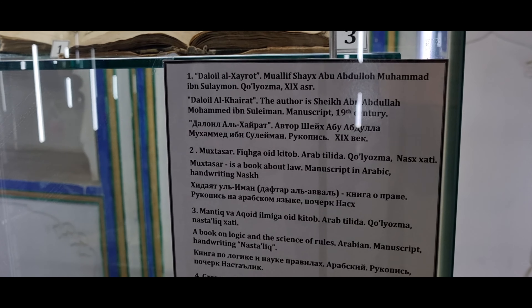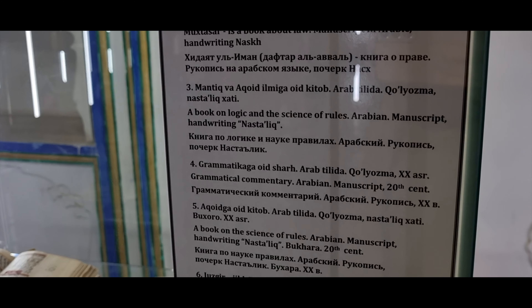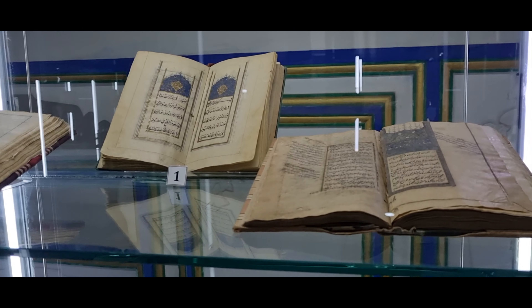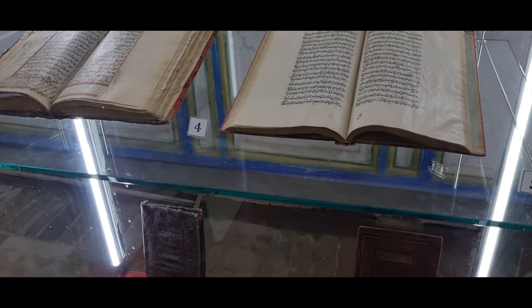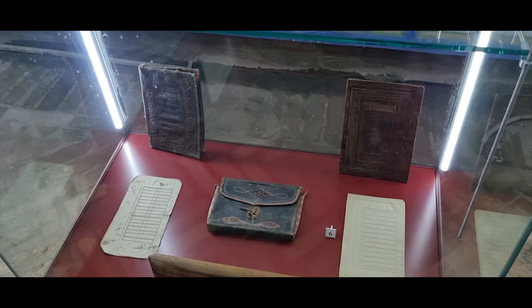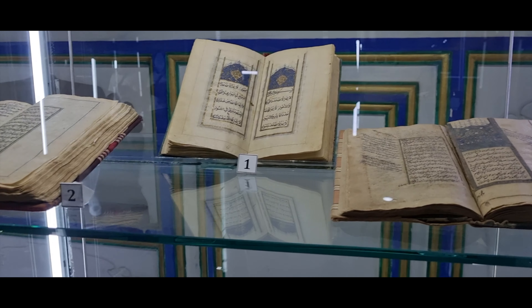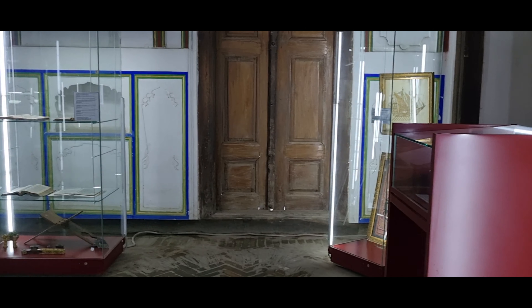Inside the prison there is a mosque area which has a lot of manuscripts. These are the explainers and manuscripts from long ago — various manuscripts from different times. These are folders from the early 20th century made out of leather. Some manuscripts are from the 20th century and others are believed to be from the 19th century. There are quite a few cases like that with various manuscripts.